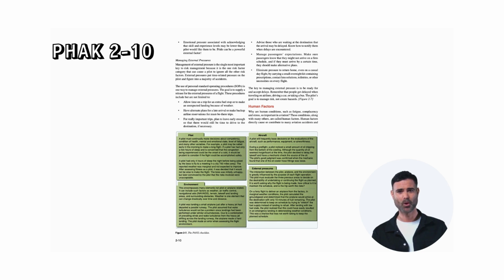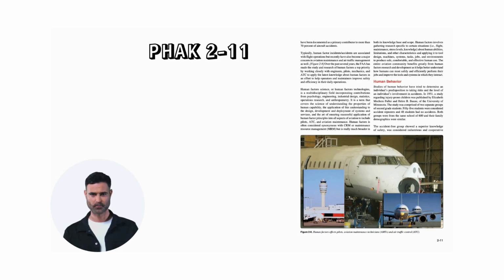Human factors. Why are human conditions, such as fatigue, complacency, and stress, so important in aviation? These conditions, along with many others, are called human factors. Human factors directly cause or contribute to many aviation accidents and have been documented as a primary contributor to more than 70% of aircraft accidents. Typically, human factor accidents are associated with flight operations, but recently have also become a major concern in aviation maintenance and air traffic management as well.